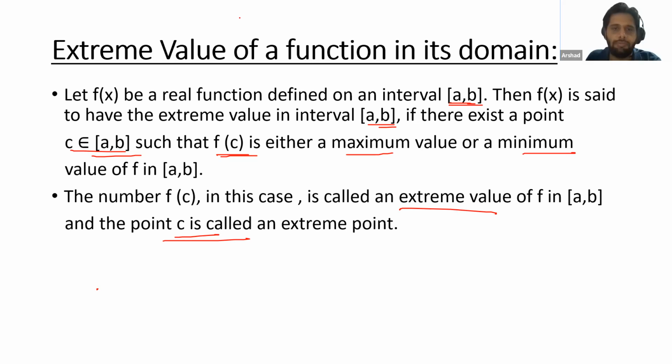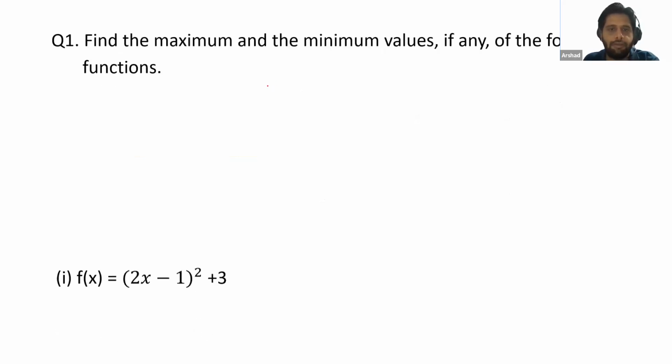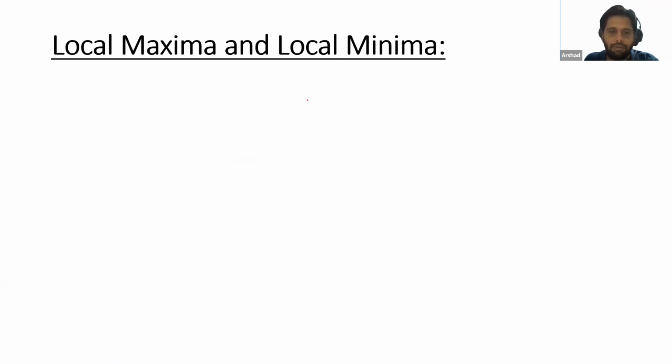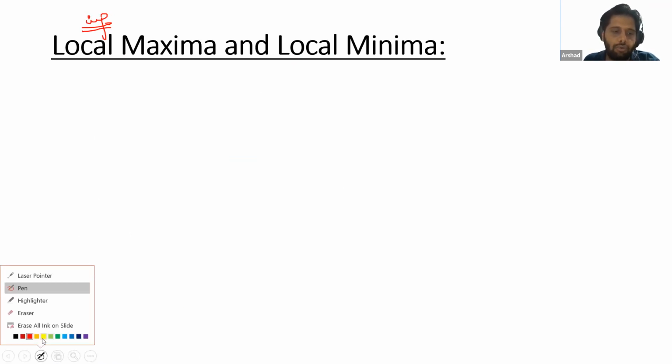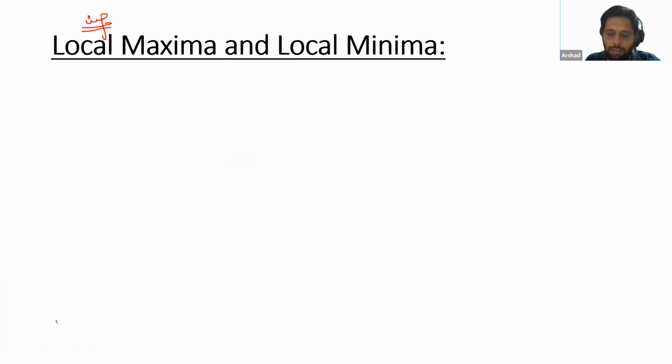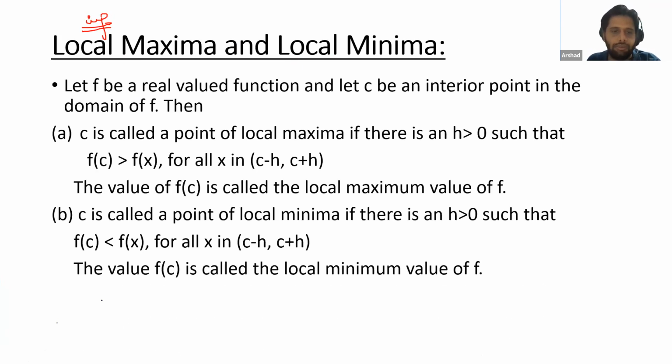Let me check the time. We still have 13 minutes. These questions we will do later on. There are many types in maxima and minima. So shall we start the next topic right now, or do you want to do this tomorrow? Okay, there's a new topic. This is a very, very important topic. Okay, Abdul, so you're saying right now. Please check here: local maxima and local minima.